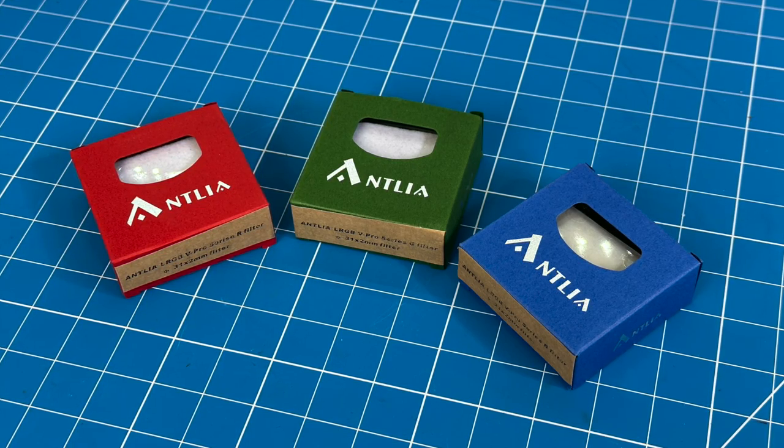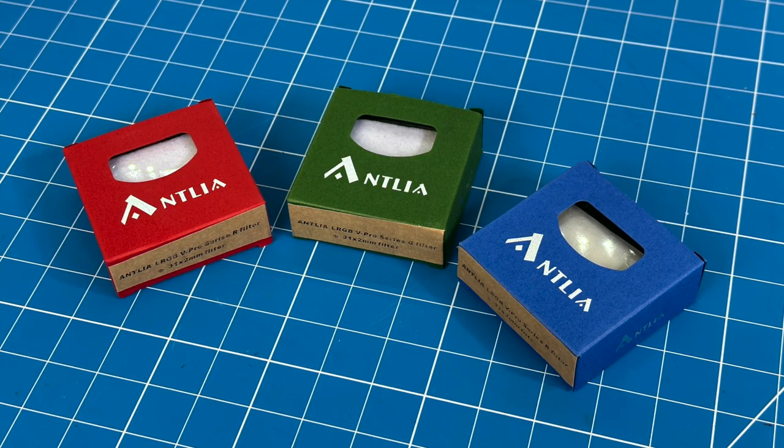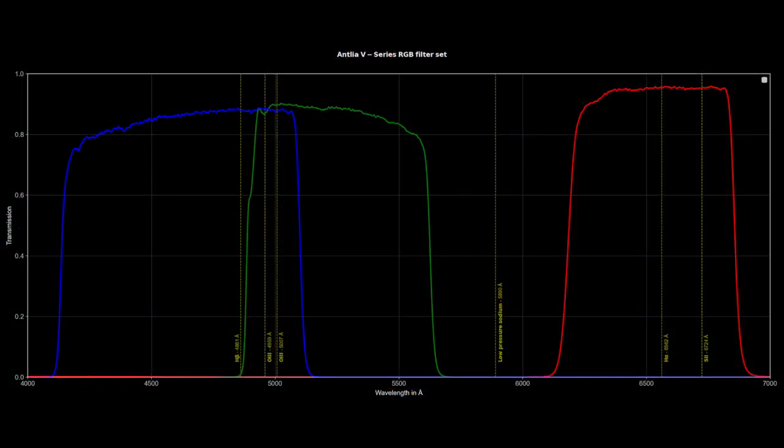These are my own filters. They are from Antlia, and they are part of their V series of filters. I suppose V stands for visible. The bandpass of each filter pretty much matches the manufacturer's specs. In particular, you will notice that there is a little bit of overlap between the blue filter and the green filter, and that's on purpose. Also, there is a gap in the yellow part of the spectrum, because that is where high pressure and low pressure sodium street lamps, which appear yellow to the eye, emit the most. So technically, these filters are supposed to cut out some of the light pollution. We'll come back to that topic in much greater detail in the next video.